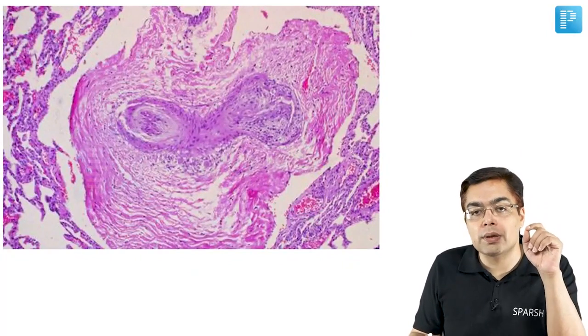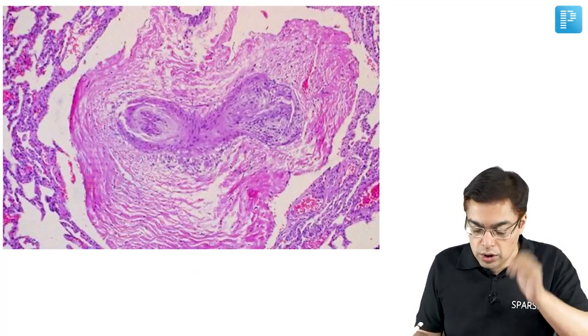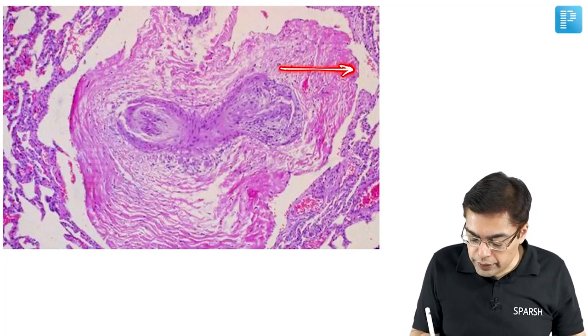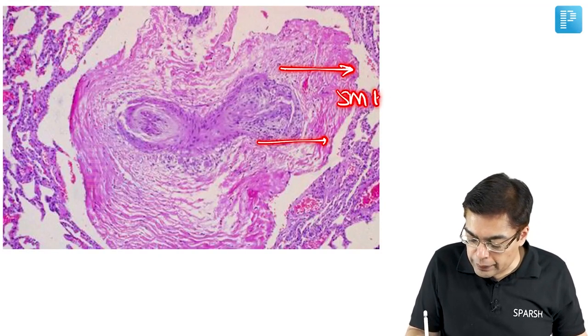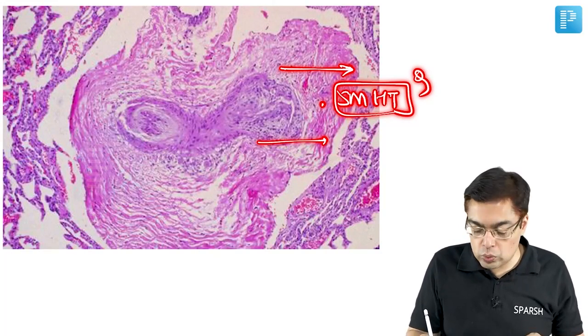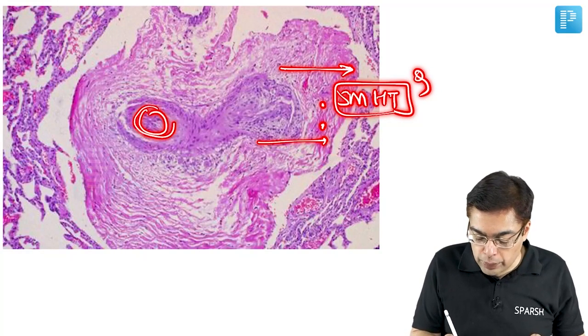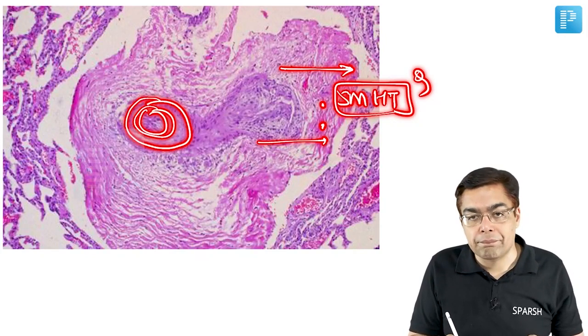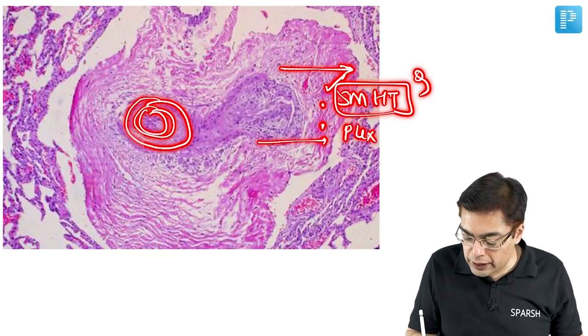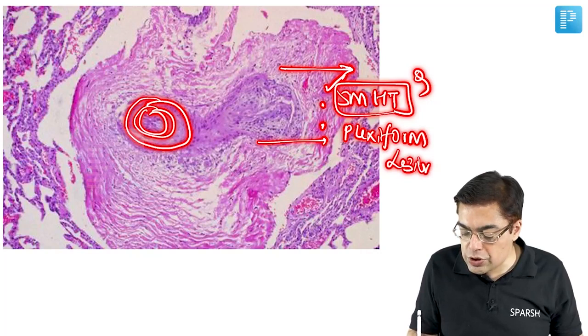Now what exactly is going to be the typical finding of pulmonary hypertension? This is going to be characterized by the fact, point number one, that there is going to be too much of a smooth muscle hypertrophy. So smooth muscle hypertrophy is going to be one important component. Fact number two, the capillaries are going to be showing you the presence of a fibrointimal thickening. So smooth muscle hypertrophy and the capillaries showing fibrointimal thickening, that is what is going to be associated with the term plexiform lesions.